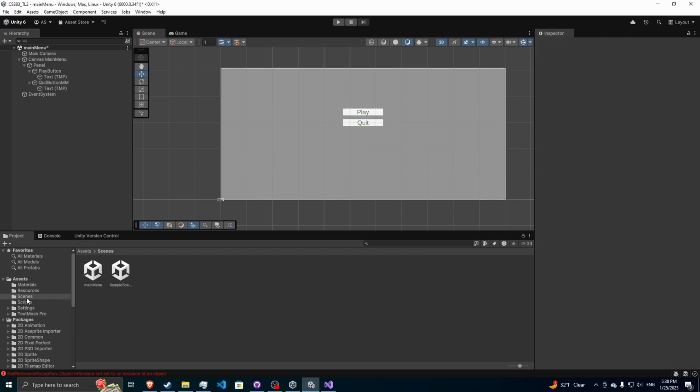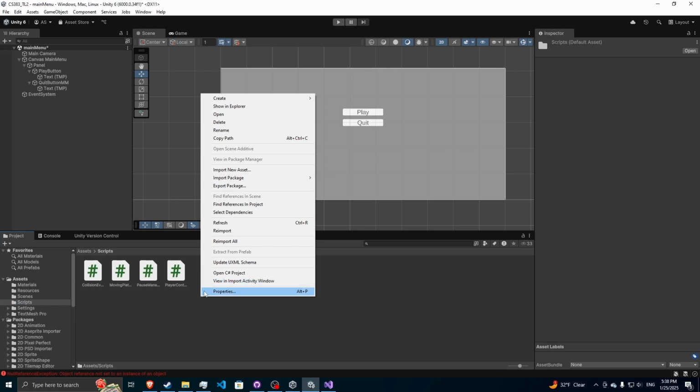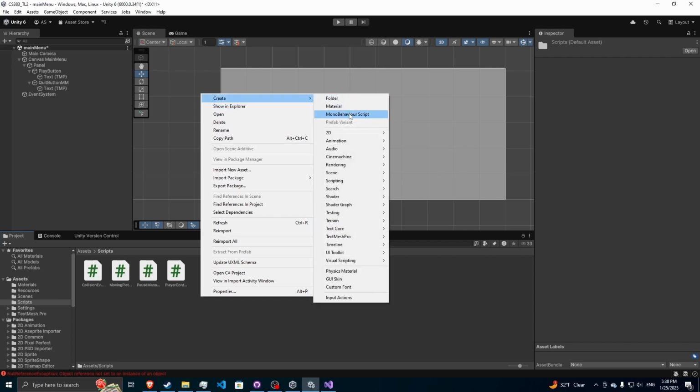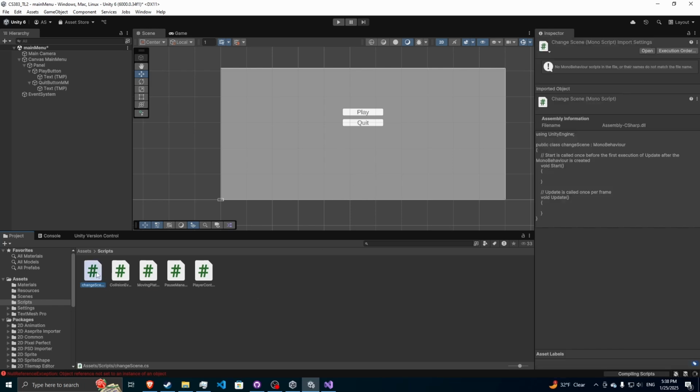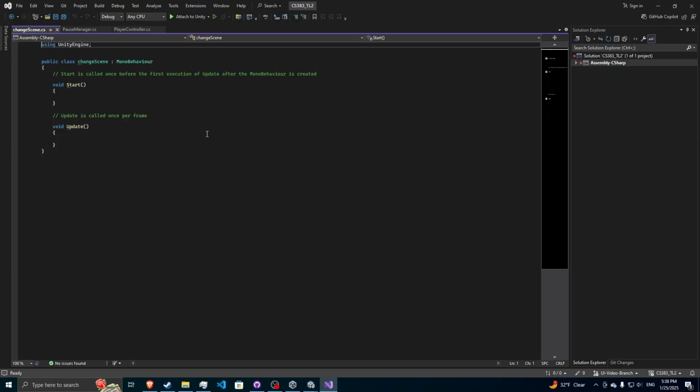And so for this, we are going to create a separate script. We could technically use the pause manager, but I want a script that can be used specifically for creating screen transitions. So what I'm going to do is change scene is what I'm going to name this, and then open it up in my text editor.